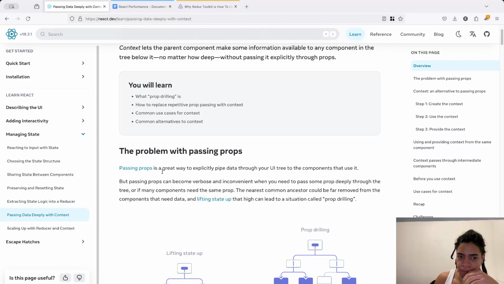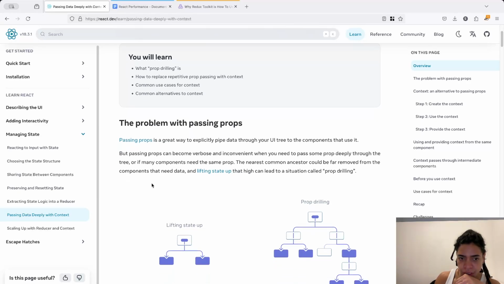So the problem with passing props. Passing props is a great way to explicitly pipe data through the UI tree to the component that uses it. But passing props can become verbose and inconvenient when you need to pass some props deeply through the tree. Often many components need the same props.